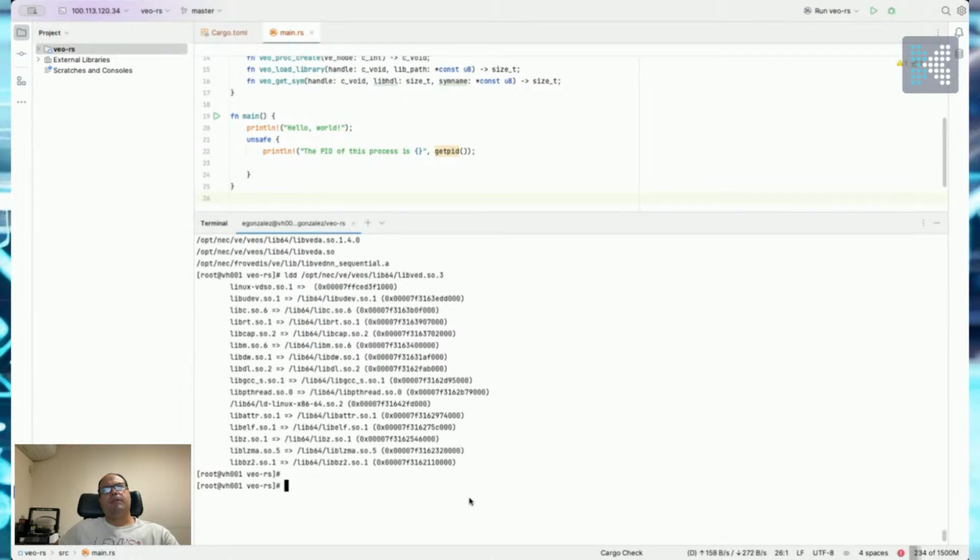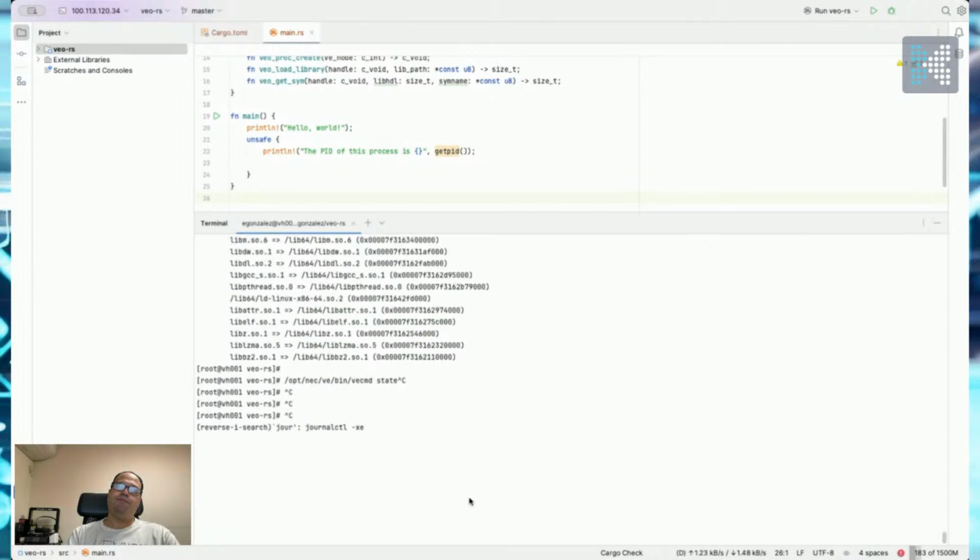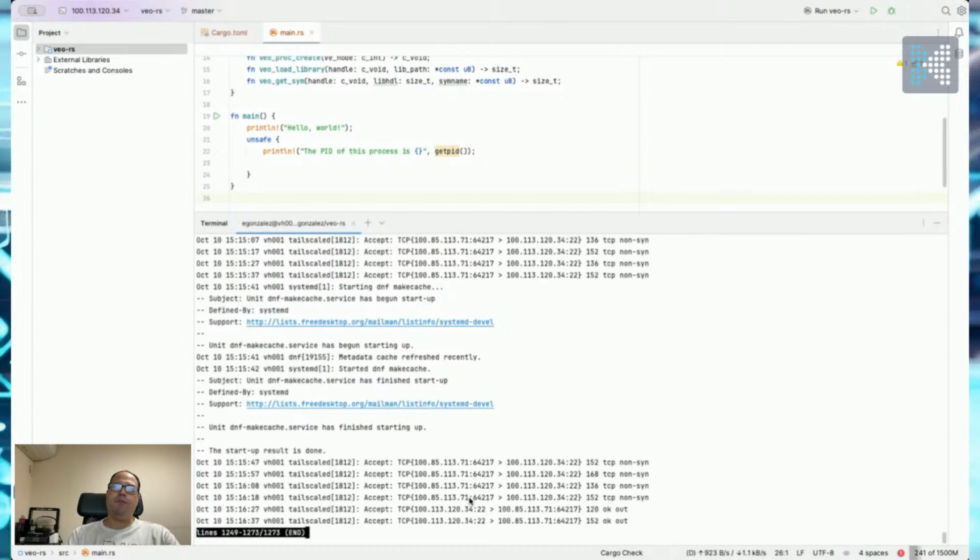I'm thinking it looks okay. I mean, we could set the LD search path for this thing, but it'd be weird if it needed that. It's probably not.